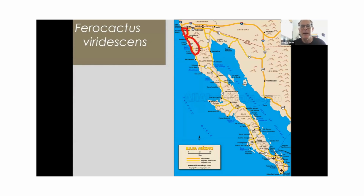Anyways, like I said, instead of being alphabetical, I've decided to take the species more or less from north to south. So we're going to start in the northwest corner of Baja California. You'll notice the distributions for these do not go beyond the border of Baja California, since this is a talk solely on the Ferocacti of Baja California. I decided not to take them up into the US or across the Gulf into Sonora. The Ferocacti of Baja California book does cover Ferocactus tiburonensis, but Isla Tiburon is actually a part of Sonora and not a part of Baja California. So that one's not covered as well.